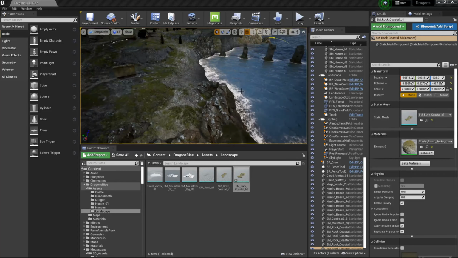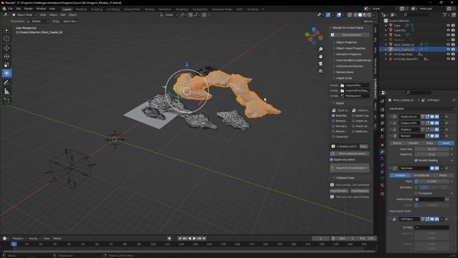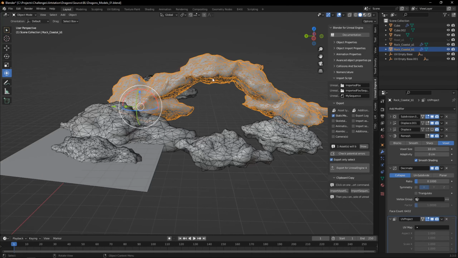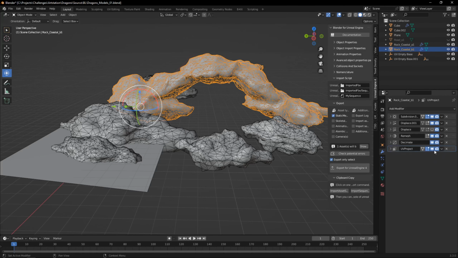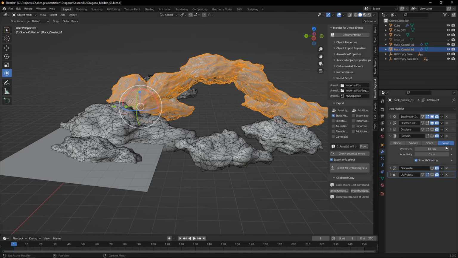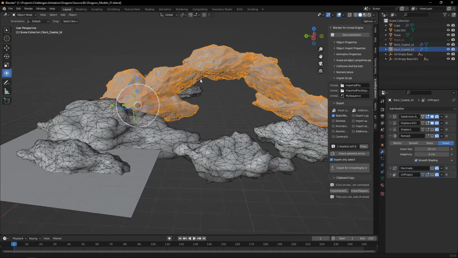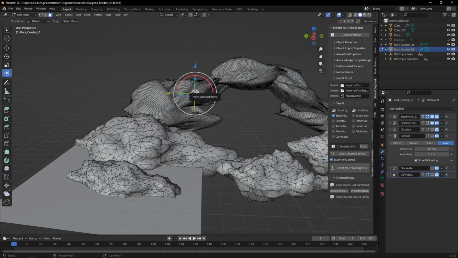Right, and one extra thing I wanted to show here, what I did with this clip. Now imagine we have this and we don't like the output of this. We want it to go simply from top like this, and so I assign the UV project in the end, remove the decimate, and I just assign the remesh because it will create the rock voxel geometry and will combine the other meshes. Right, and now it can really go in.